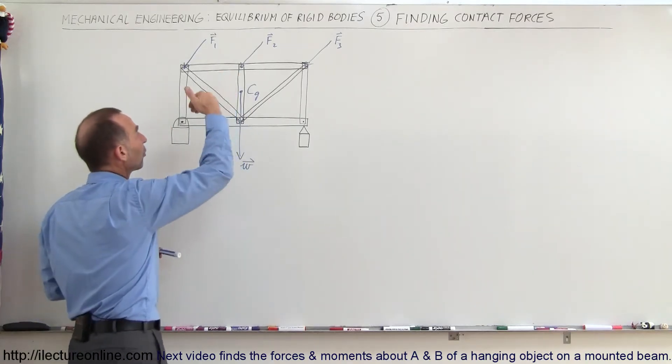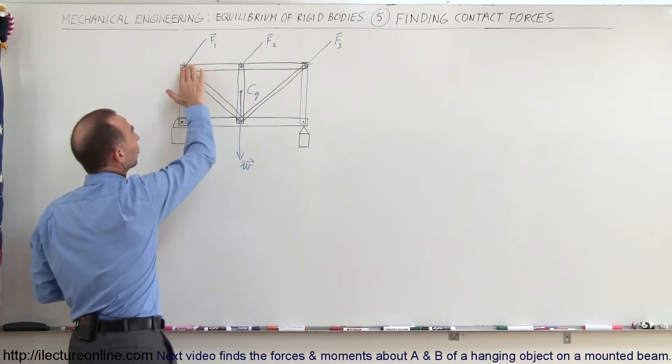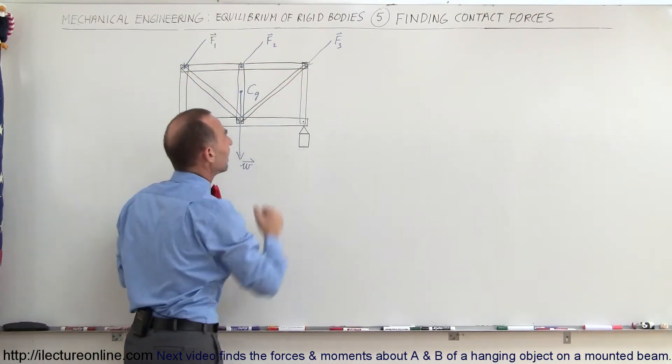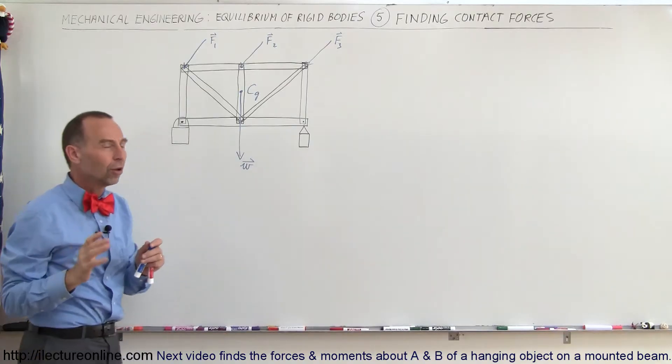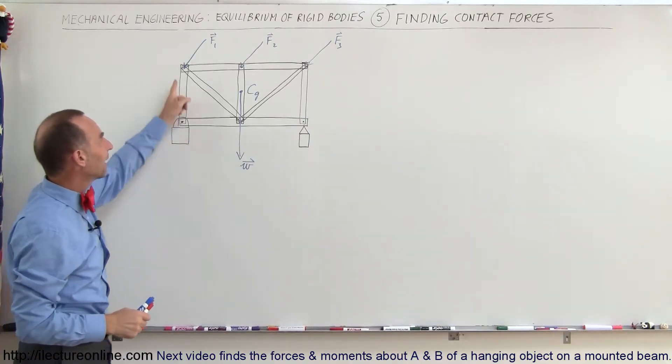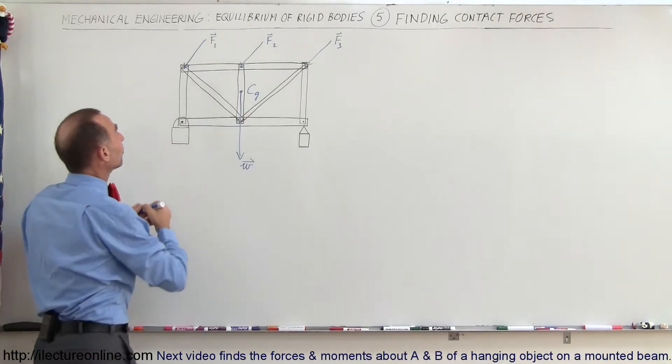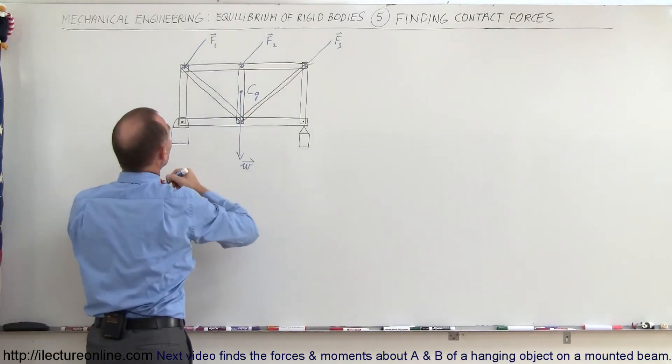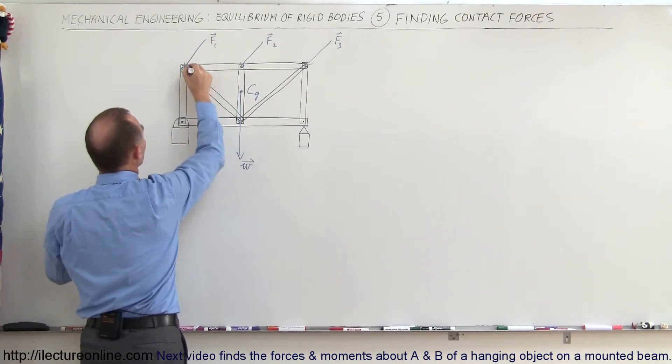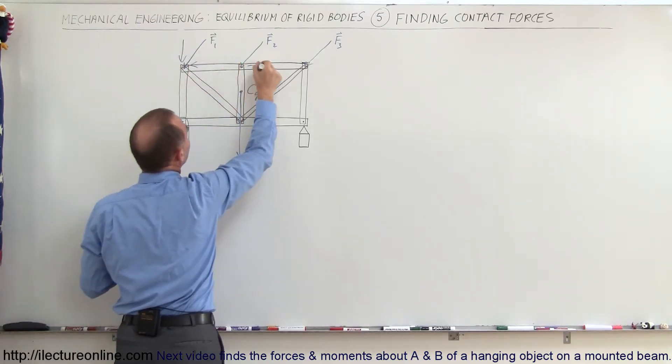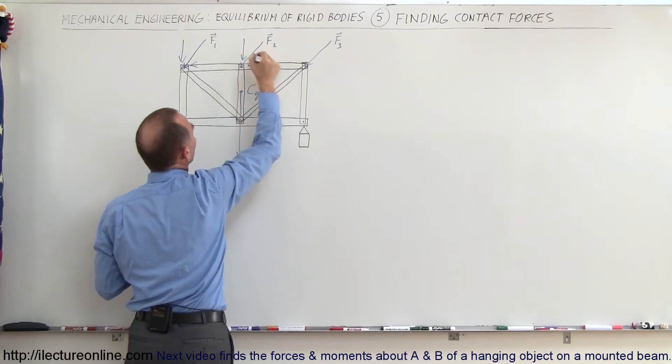On top of that, it's going to support some sort of forces. Let's say the forces are distributed evenly about the three points right there. But they're acting at an angle. So how would those supports, how would the two supports then act against the forces acting on them? Well, one thing we know is that the force F1, F2, and F3 will have both a horizontal and a vertical component. So we can imagine the horizontal component and the vertical component in each case of those three forces.